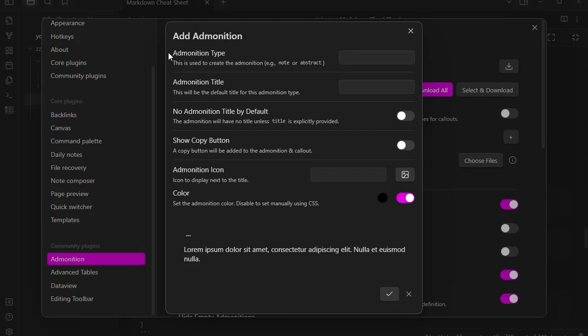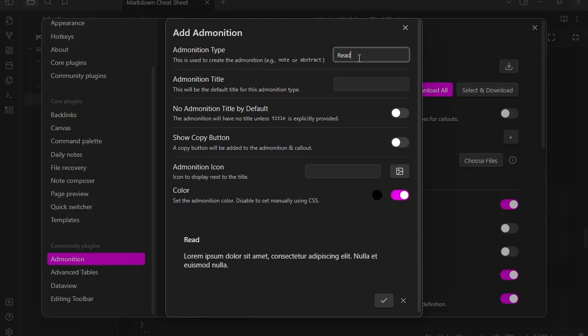So for example, this admonition type, the one that I think is needed that's not there is read aloud. Those ones that, you know, you highlight and you say, oh, this is to read out loud. So I like to create one called read-aloud, and you don't want spaces. And then the title itself can be the same thing, but can have spaces.